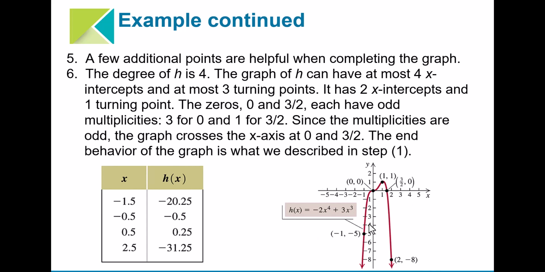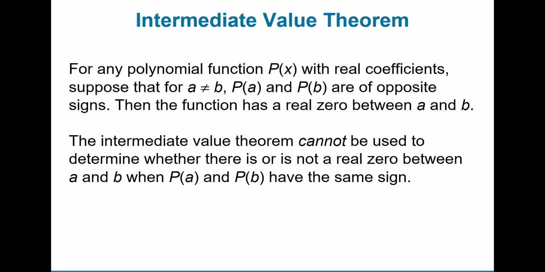We knew overall what the end behavior looked like. Now we could just quickly find these intercepts and then plot a couple of points to see what's happening with the function. The intermediate value theorem is pretty obvious once you understand what it means. It's just saying if you find a value of your polynomial between 2 points and the sign of your function changes, then apparently it had to have crossed the x-axis. Right? Because if you had a positive value and then it went negative, then somewhere it had to cross.